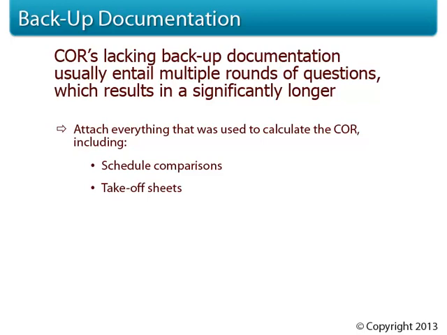Provide your takeoff sheets. When a sub provides takeoff sheets, all the reviewers and approver need to do is cross-check and verify the quantities. This is much easier for them than performing independent takeoffs of their own. And notably, it's human nature to cherry-pick the easiest stuff first, and this is very applicable to change order requests. For instance, let's say the GC's PM has a stack of 30 CORs that they need to review and submit to the owner. That PM is going to do the easiest ones first and the difficult ones last. You want your change order requests easy to review so that they get done first.